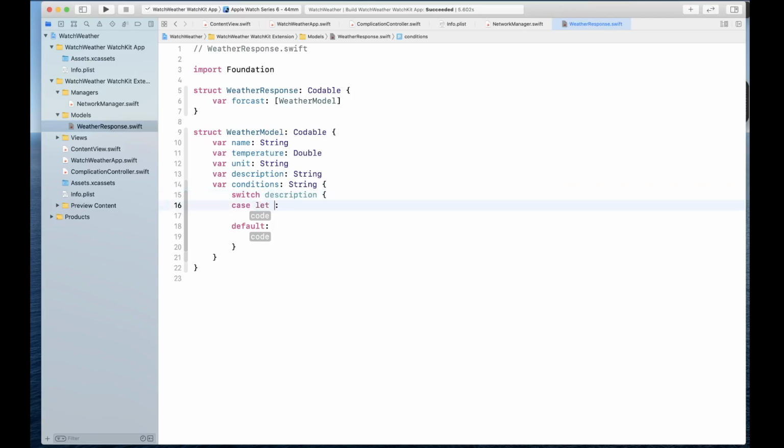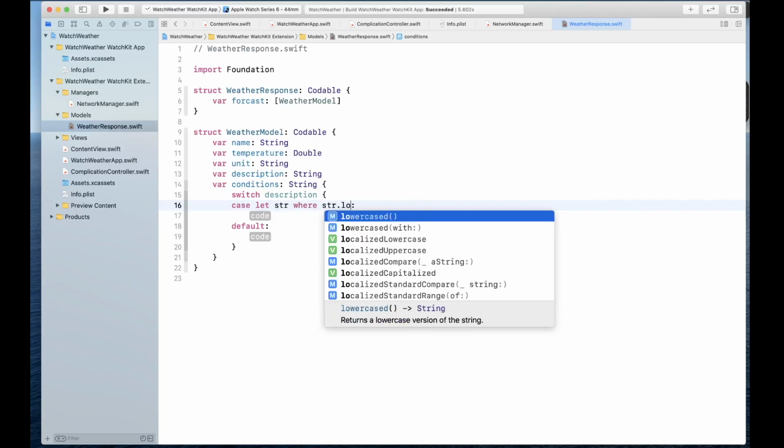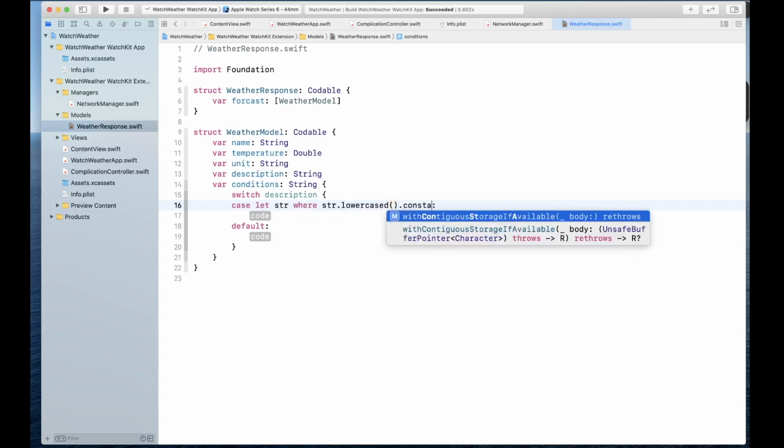We're going to work on a pattern. So we'll say string str, where str dot lowercased dot contains.